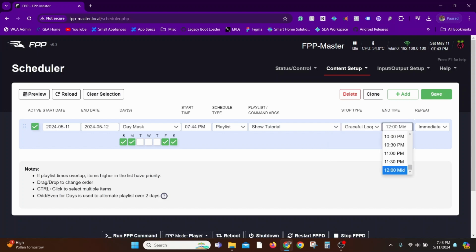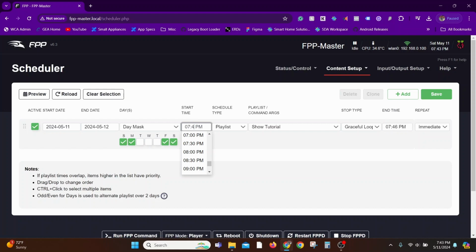In terms of end time here, it doesn't really matter because we're not going to wait for the end time, but you get the gist. The final option, repeat, gives you control in terms of how often you want the shows to play. Sometimes you may not want the shows to play back to back. You might want to leave some interval between the shows, and that's when this option comes in handy. Let me just switch my start time to 7:45.